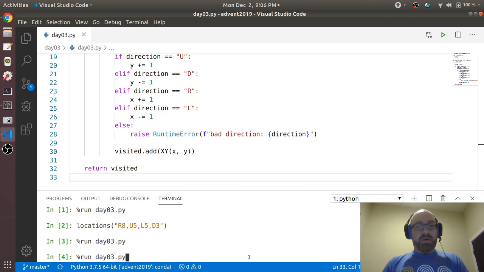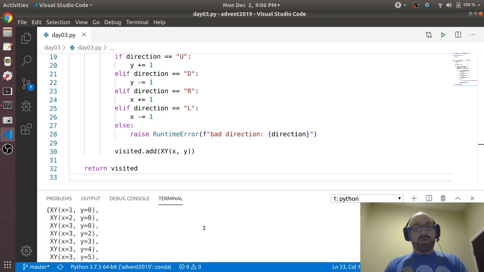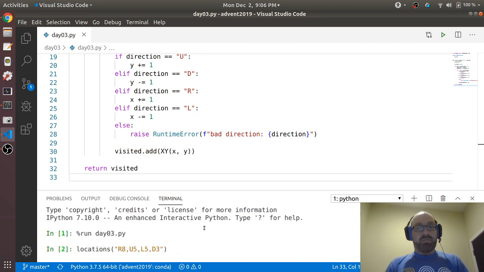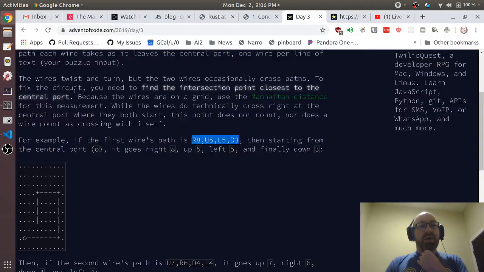Let's run it again and then do the locations. And so I get 10, 20, 30. And there should be a 40, 50, 60, whatever, because it's doing a set of them. So that's okay.